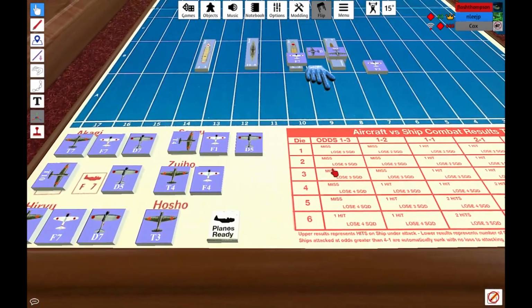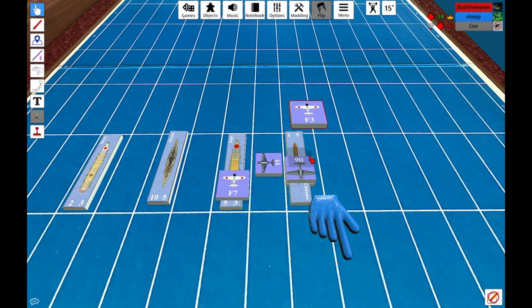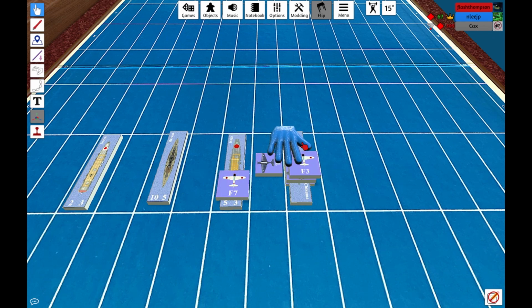Okay, and if I do this, that would be a 2-on-1 on the Chikuma. Because you have a screening value of 3 plus 3 fighters, and I've got 12 dive bombers. Oh, you've got 12 there, right? Yes. So that's 2-on-1 and a 1-on-2.